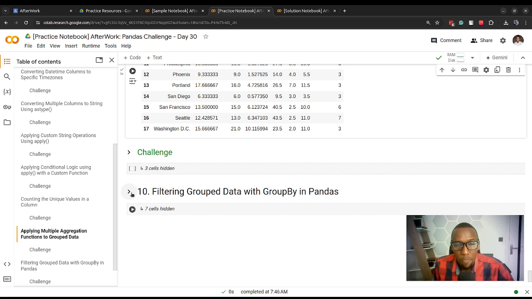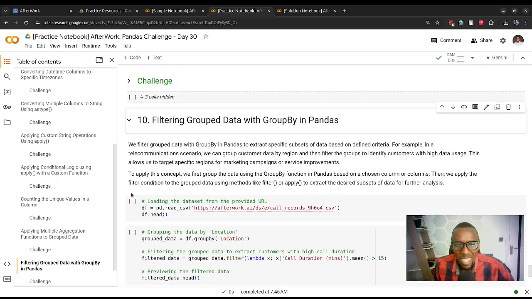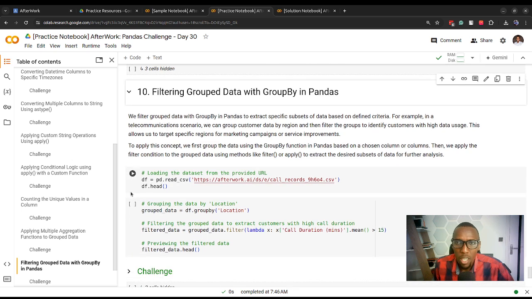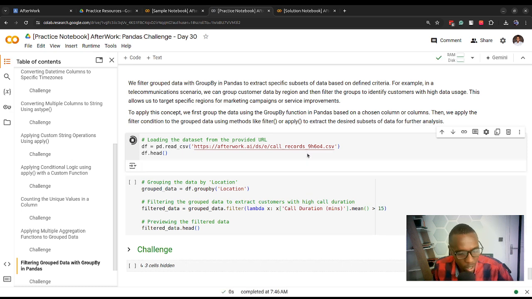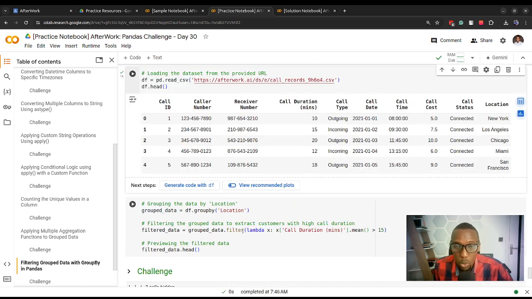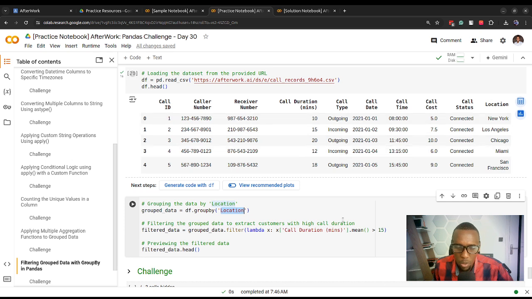All right. Lastly, filtering grouped data using group by. I think we've already covered this, but sometimes we might want to filter data that we have already grouped. So in our case, if we had the call records data set and wanted to filter data that we've already grouped by location, we group the data by location, and we can then use the filter function, and we pass to it a lambda function, which is just a function usually written in a single line.